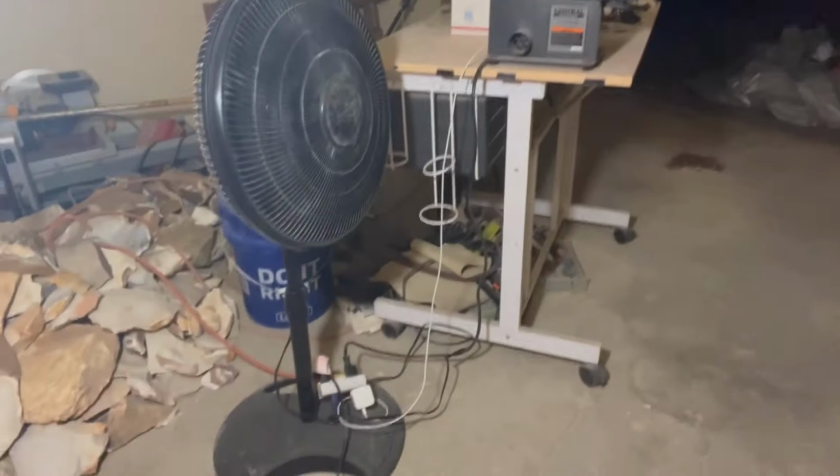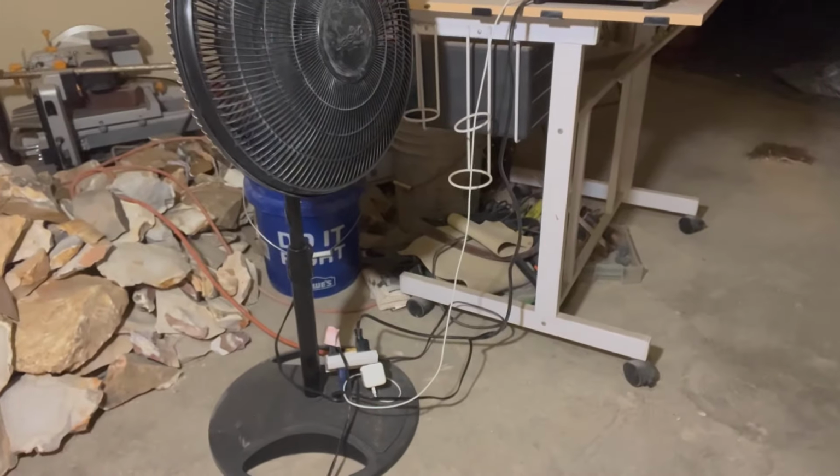So that'll wrap it up. This is part one of me cleaning up my garage. And I think I told you, but all my tools, I don't know if I can show you. All my tools currently are under this desk here. So that's where they're at for the time being. I'm gonna have to get them out here in a bit.